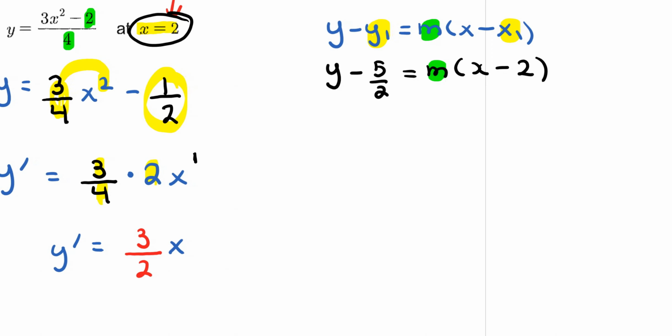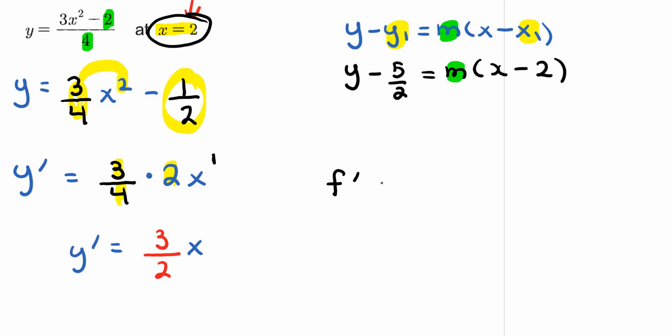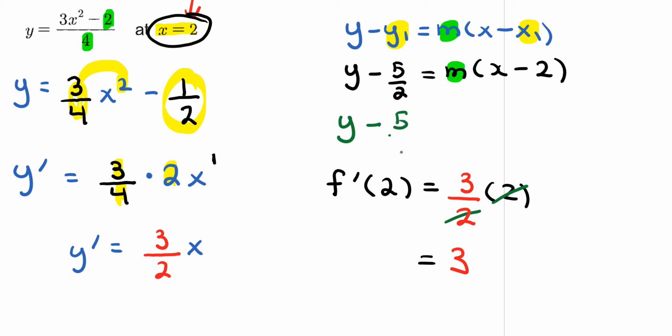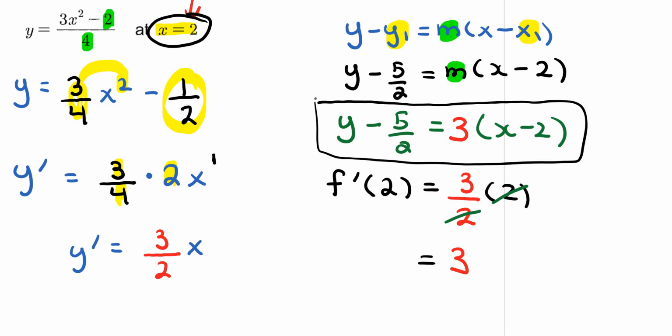So what we really need to do now is find f prime of 2, which equals 3 over 2, and then there's an x value here, right? Anytime you see an x, this x gets replaced with that 2. So if I erase all this now, I can just multiply this by 2. And you'll notice that this and this will cancel, just giving you a 3. Okay, so final answer here, I'll write this in green. The final answer is y minus 5 over 2 equals 3, which is the slope, times (x minus 2). All right, so there's our final answer once we've plugged in all the right numbers.